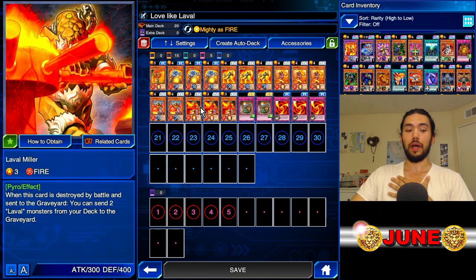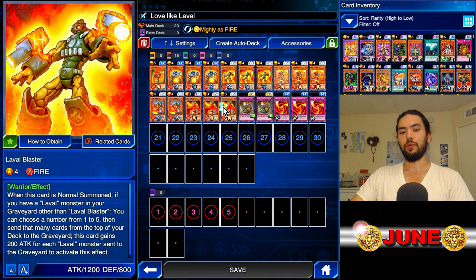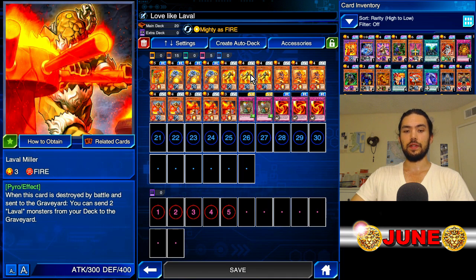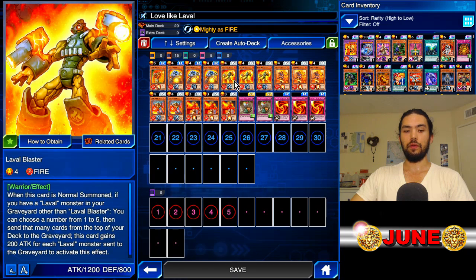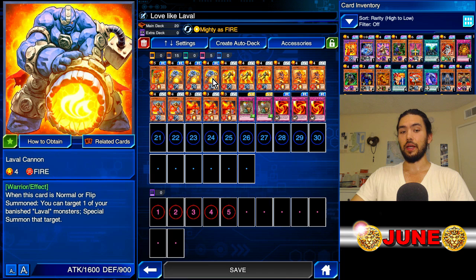When this card is destroyed by battle and sent to the graveyard, you can send 2 Laval monsters from your deck to the graveyard. Now I know I always say a lot of cards have to be destroyed by battle, either destroying or getting destroyed by battle, but there's a lot of that now. So Laval Miller, if we can't use Blaster, we have Miller, and he lets us send more monsters to the graveyard so that they can be banished by Burgeoning Whirlflame, and then Laval Cannon can summon them.